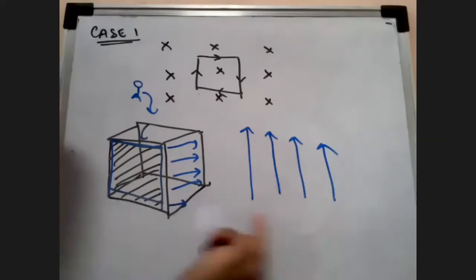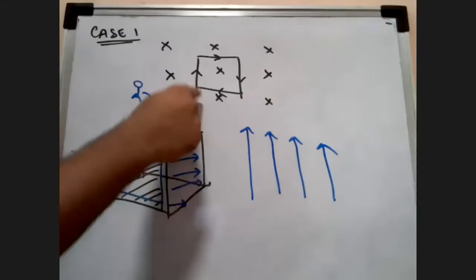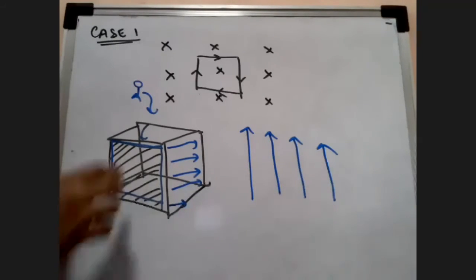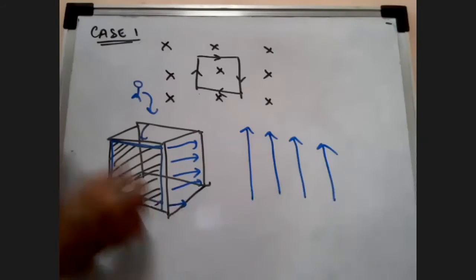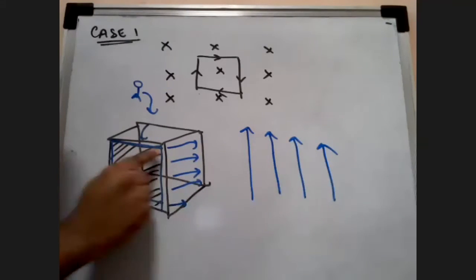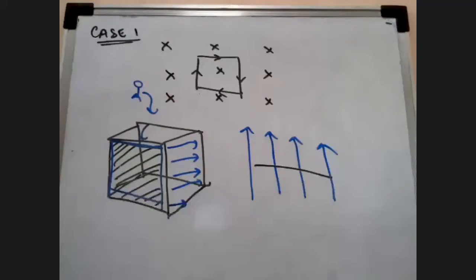So from the top, you will see something like this. Okay. Second point I'm saying is the same loop, basically, which is actually a wire only. It's a strip of a wire. I have placed it here on surface number one. Here, top, front. So from the top, you will see only one line like this. You will see one line. How you will see it? You will see it like this, right?